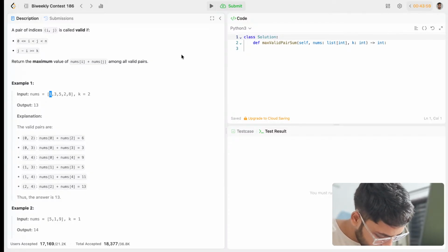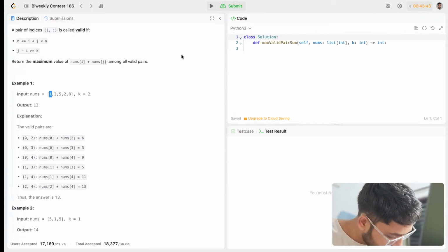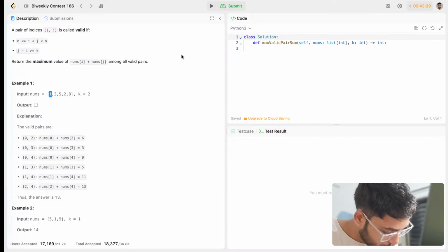So one option is, shall I solve it using some approach like this? I'm thinking recursion could help us. Suppose you are at i equals 0, then what are all the possible options that you can explore? You will say i plus k.